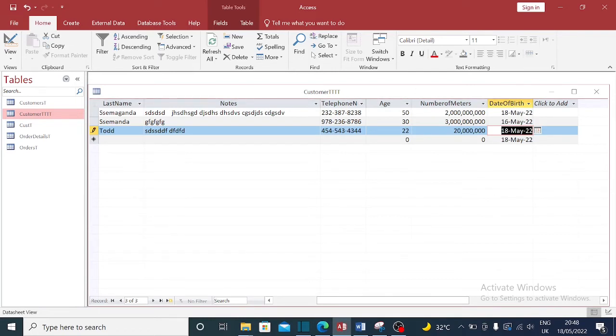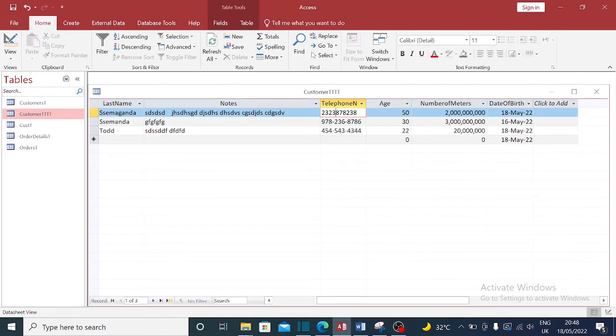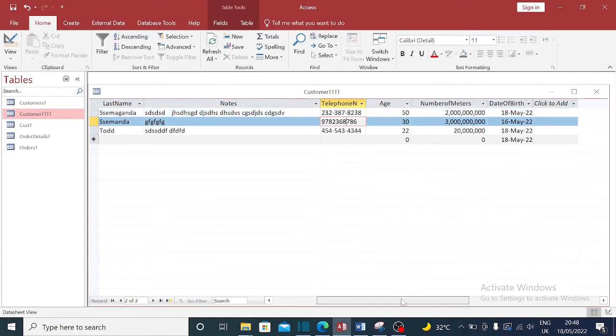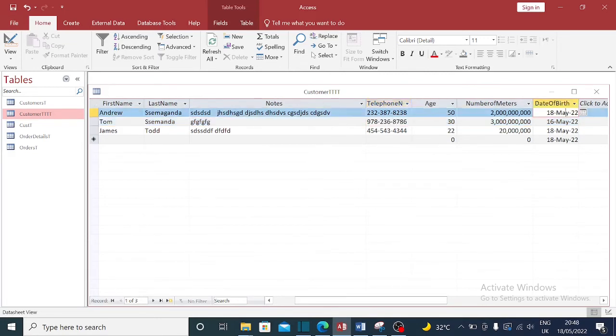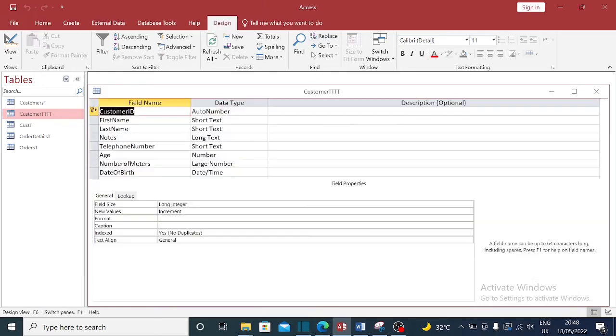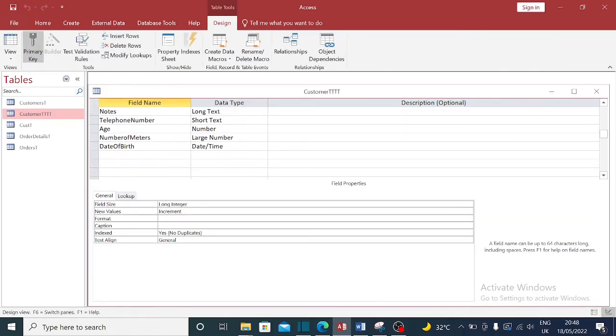So you don't expect to have date data type under telephone number, and you don't expect this short text to be the data type for date. So it is quite straightforward. Logically, you can see that the date should be date data type. So as I complete our video, I'm going to end by showing the data type called currency.